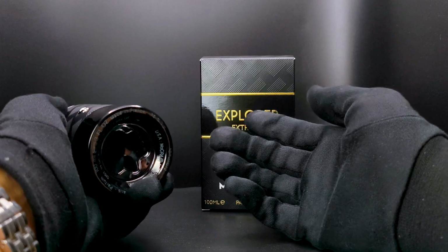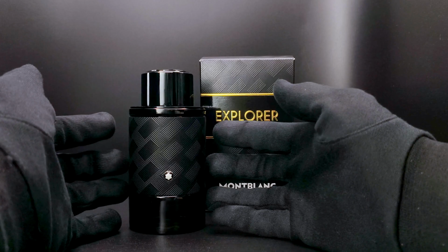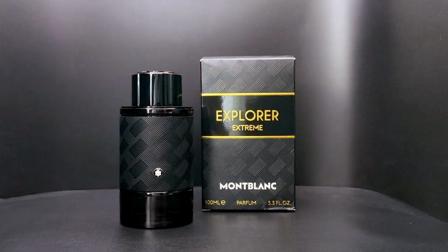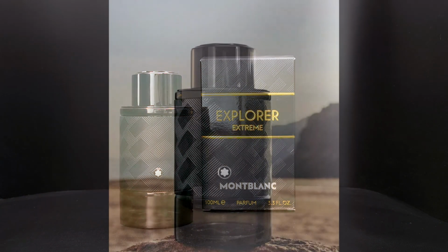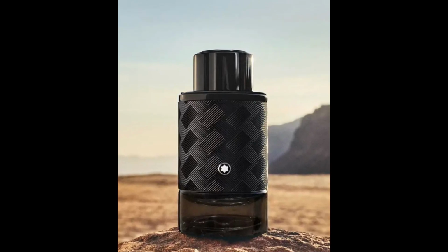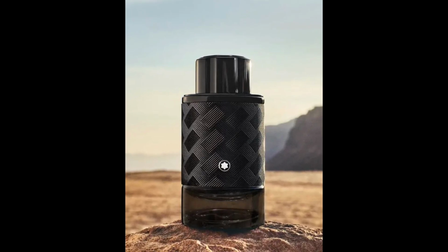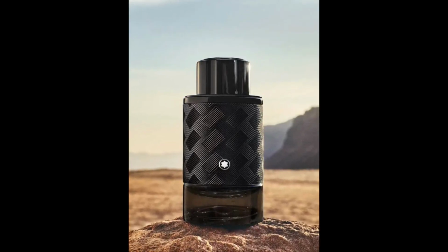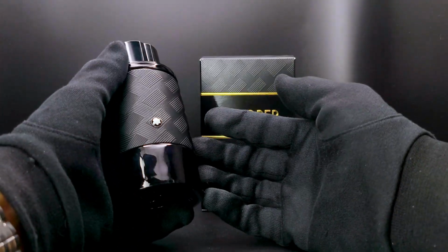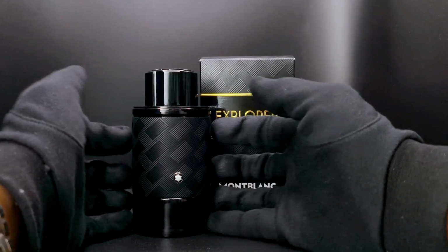So in summary, the best way to describe Explorer Extreme is a combination of Dior Sauvage Elixir in the opening and Aventus Absolu in the mid and the dry down, combined with some of the original Mont Blanc Explorer DNA. Now a quick disclaimer, it's not to claim that this fragrance is 100% similar to the ones I've mentioned before. It's just a very well put together fragrance that imitates or resembles very closely to the fragrances I've mentioned earlier. So that might be a good thing or a bad thing for most of you viewers out there, but keep in mind when you purchase this fragrance, it has a very close resemblance, at least to my nose.